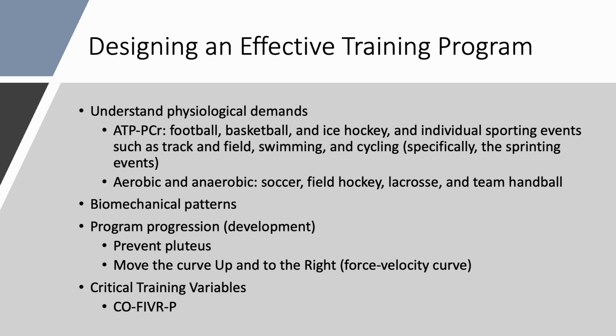Think of your force velocity curve. The ultimate goal is to move this curve up and to the right. If you're moving it upwards, your athlete is getting stronger. If you're moving it to the right, your athlete is getting faster. If you're doing both, moving it up and to the right, force times velocity is power. And again, as a reminder, your critical training variables: choice, order, frequency, intensity, volume, rest, and then progression.